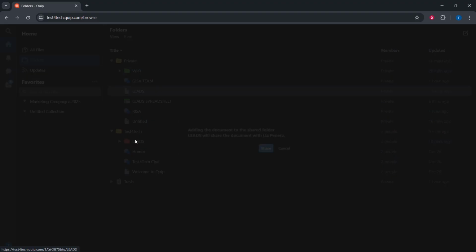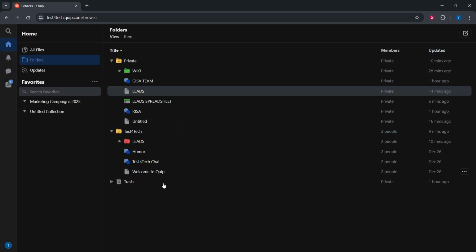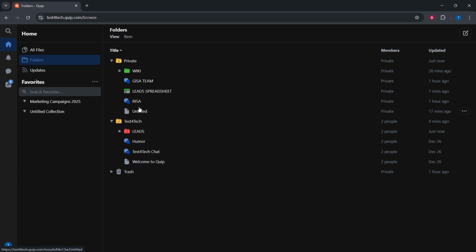A quick way to confirm is to click into the destination folder and check that the file appears there. If it's not where you expected, no worries. Just repeat the drag and drop into the correct folder. This method is fast and visual, and it's especially handy if the folder you want is already visible in the sidebar. If you don't see the sidebar, expand the navigation panel so you can drag to it.